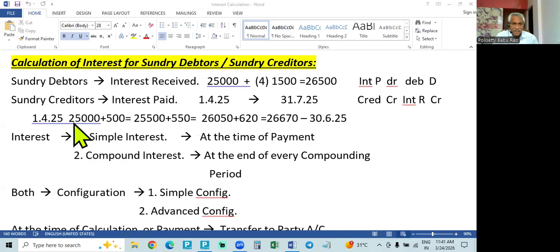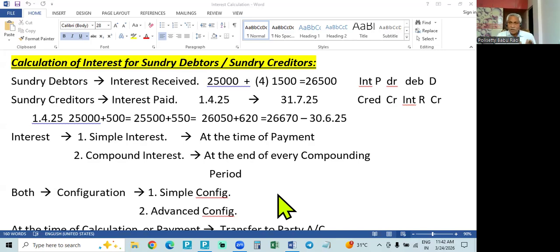For example, in the case of a creditor, 25,000. So this is not this, this is the compound interest. In the case of simple interest, this is the method. And what is compound interest? In compound interest, interest is not calculated for the total period on the same principal. That is interest on interest. We fix a period. Compounding means adding interest to the principal.